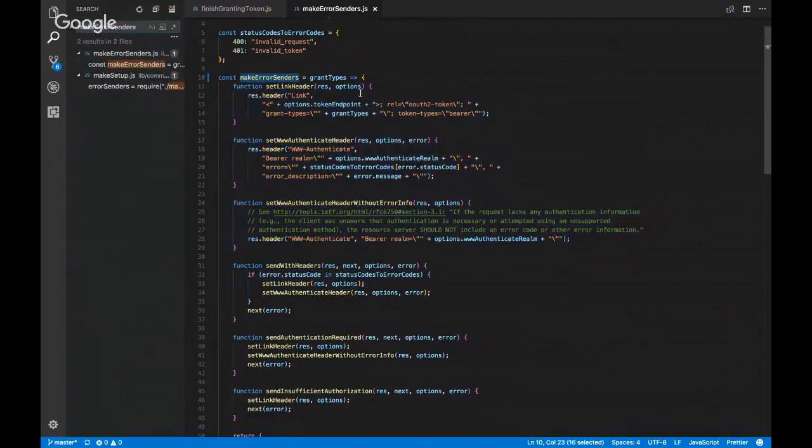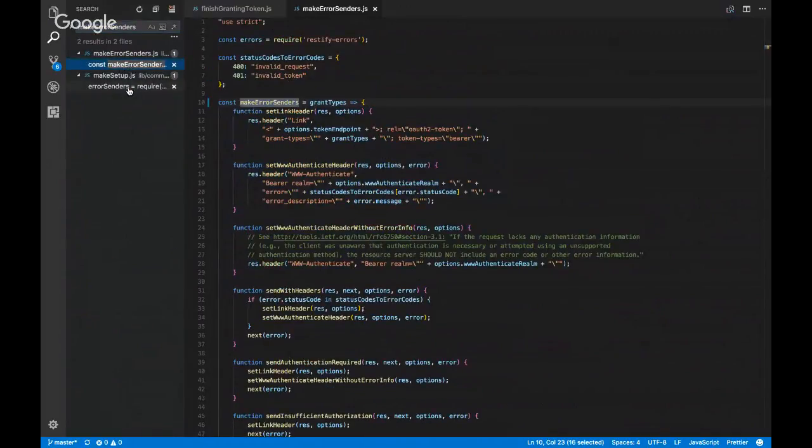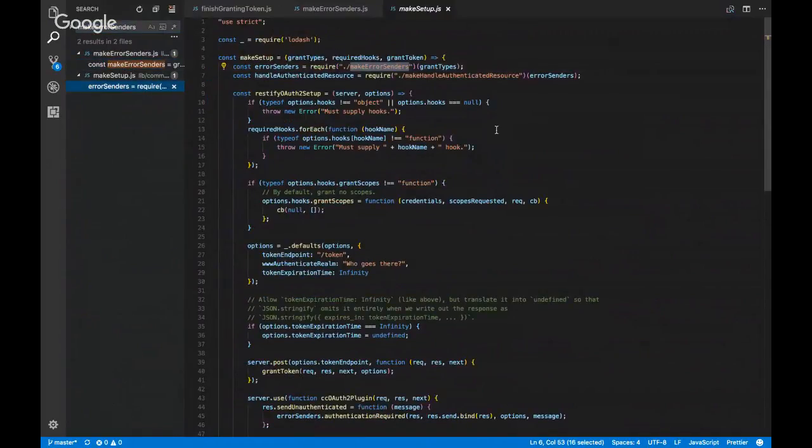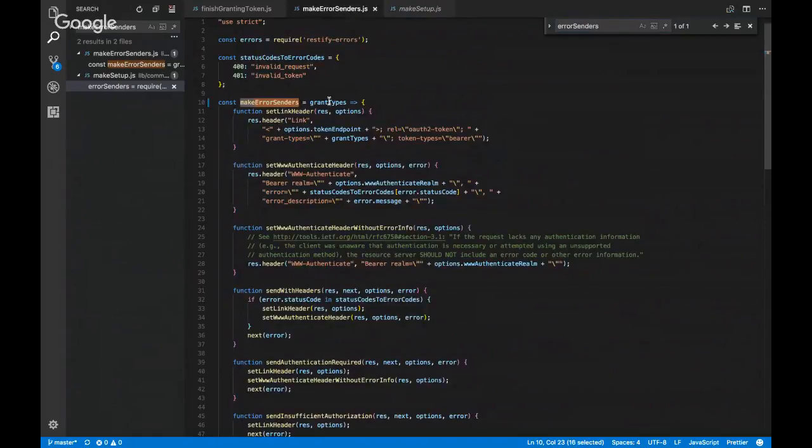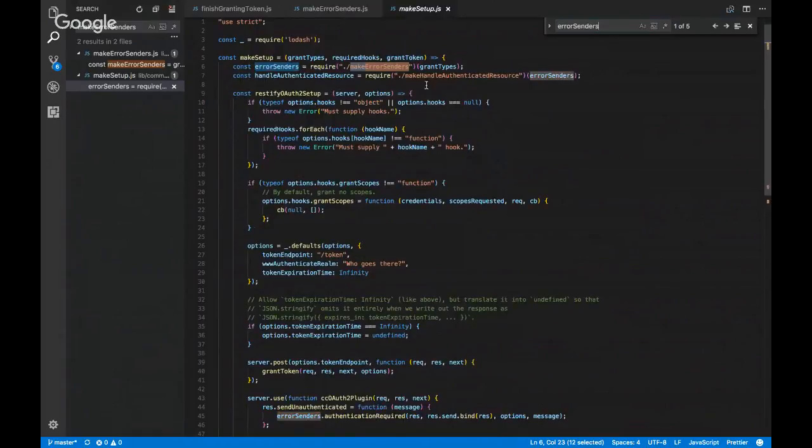So let's see who is actually using this. All right, so based on those grant types that you give it, it pre-populates all the closures with all the information they need when they run, which means that when you call error senders, holy cow.